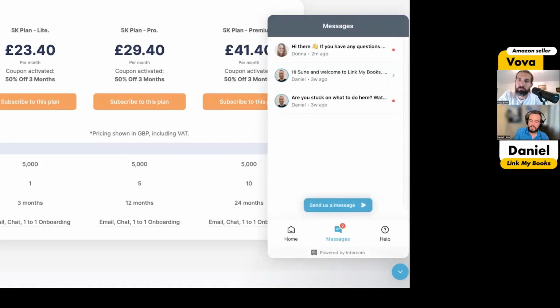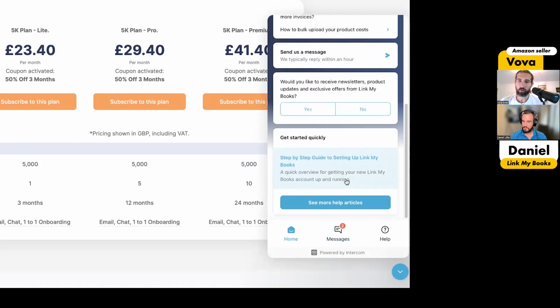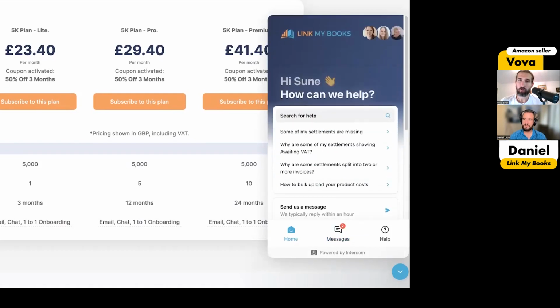So the support team is there if you need any help with setup. There's free onboarding as well, if I'm not mistaken, with the free trial. If people join, they can get on a call with your team and they'll help them. There is indeed, right? Yeah. I think you can even book that directly through here, or maybe not. But yeah, you can book a meeting directly with one of the team.